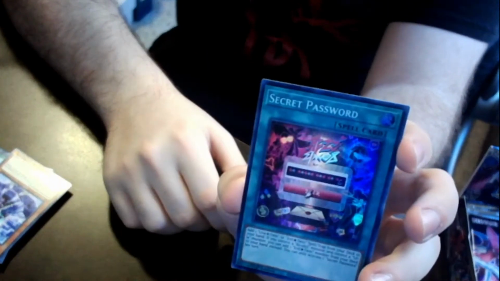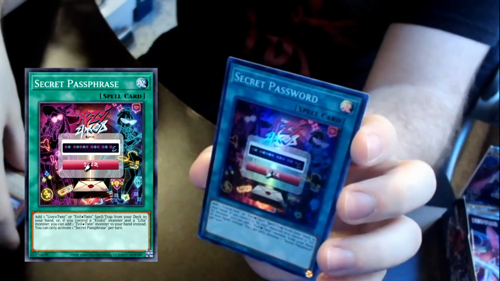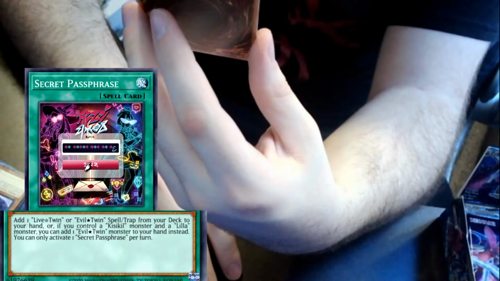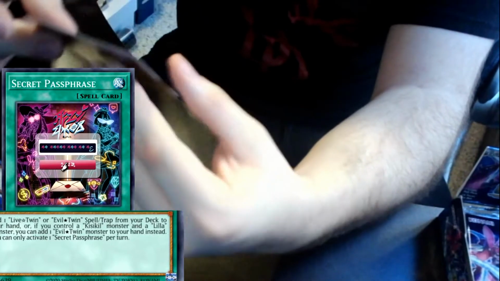Another Backup Secretary. And we got Secret Password, which is also a Live Twin card. Jeez, I am getting all kinds of Live and Evil Twin cards. Add a Live Twin or Evil Twin spell or trap from your deck to your hand. If you control a Kiss-a-Kill and control a Lila monster, you can add an Evil Twin monster from your deck to your hand instead. So that's good. That's very good.